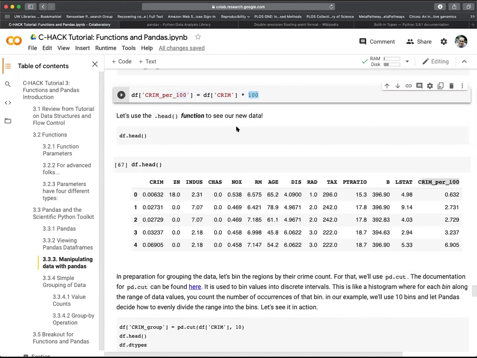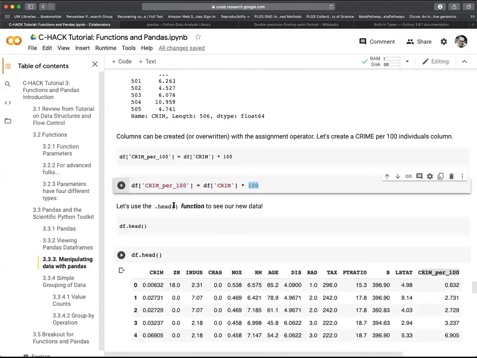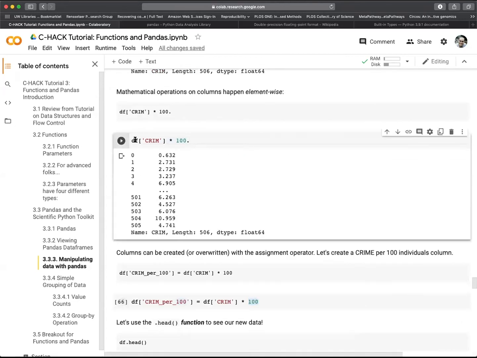Okay, so there was a question that said, how did you get it to expand to show values 5 to 100? You have to specifically call them up, or is there a way to get to everything? I see. So here, when I printed the column out, this is the default behavior, and there is a way to get around this, and Wes has put that in the chat. I'm not going to play with that right now because you can do it with your spare time, but you can change how many rows you want it to display, but by default it shows the first 5 and the last 5.